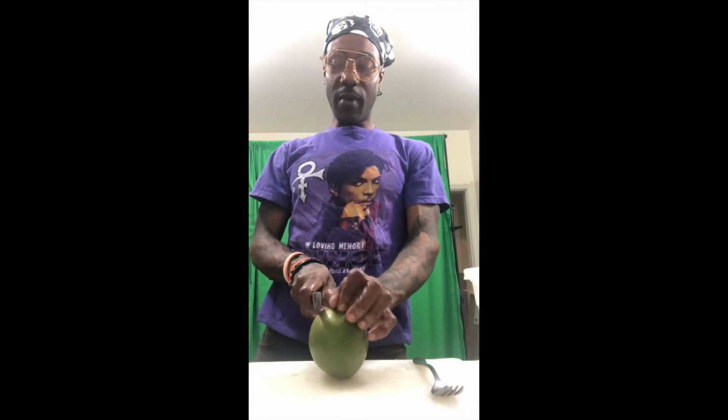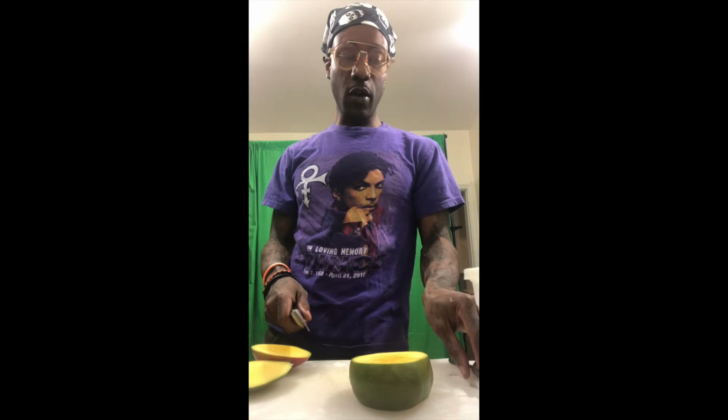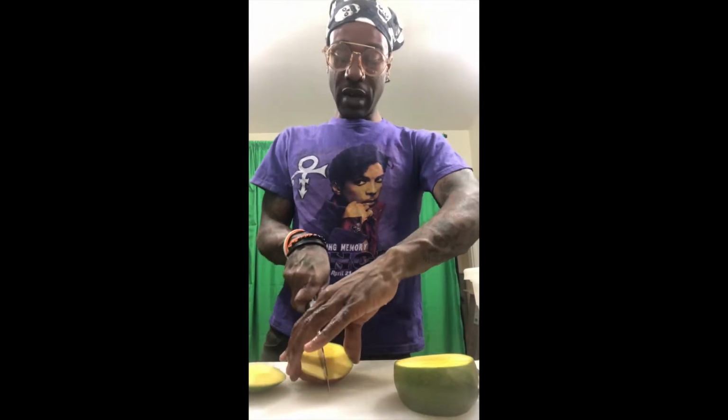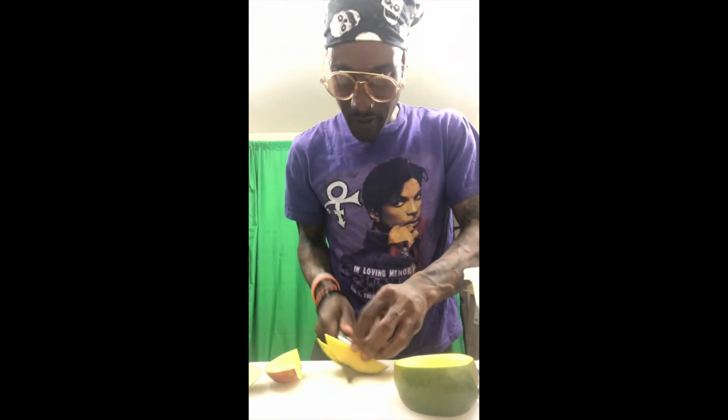Okay, let's get to our mango salsa. So I just have a regular ripe mango, probably a little stiffer than I would normally buy, but I think for its purposes and me wanting to dice them, it will be okay. What I like to do, I don't know how anybody else feels, but I like to cut off a section and then just slide my knife along the skin.